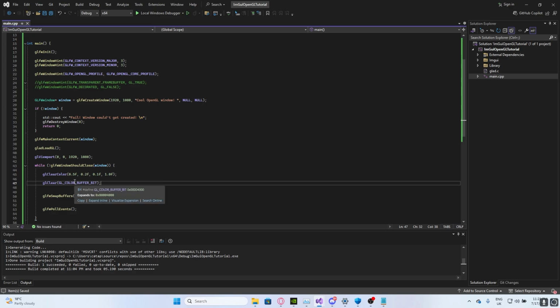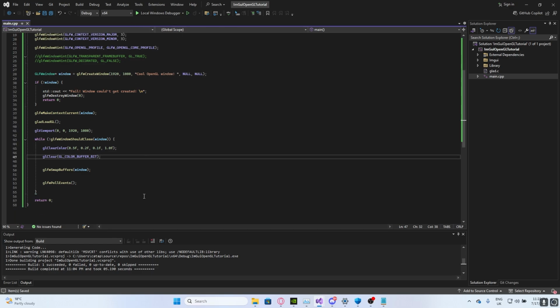Also keep in mind, OpenGL's color format is a little bit different. I actually forgot how it's called, it's unfortunate, but values for RGB range from 0 float to 1 float maximum. And also, now let's explain GLFW swap buffers of window. This is also self-explanatory. It swaps the buffers of the window, but what is that?